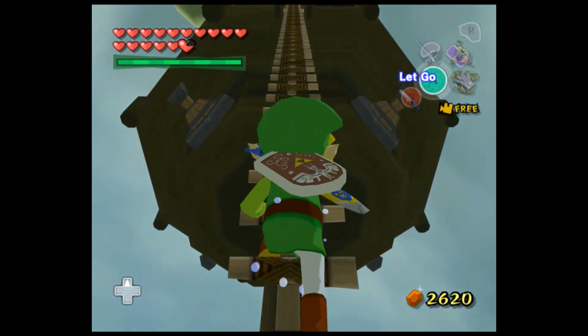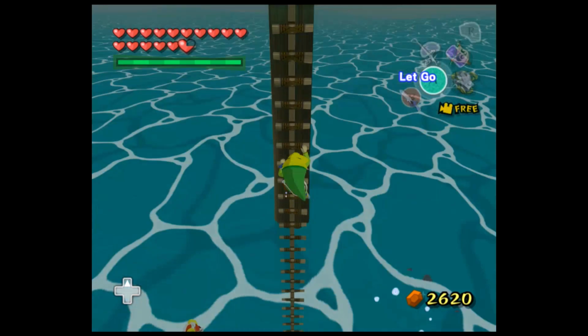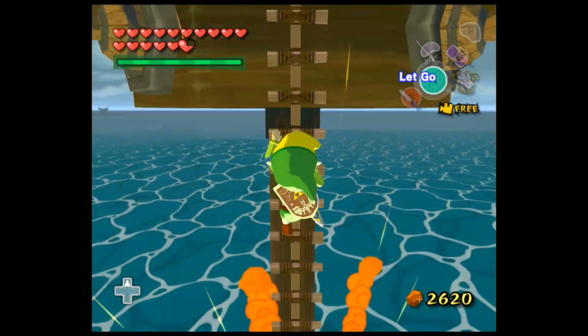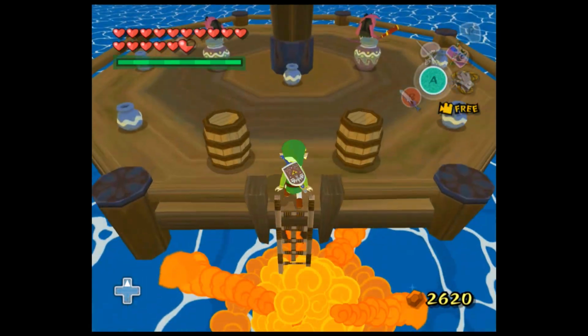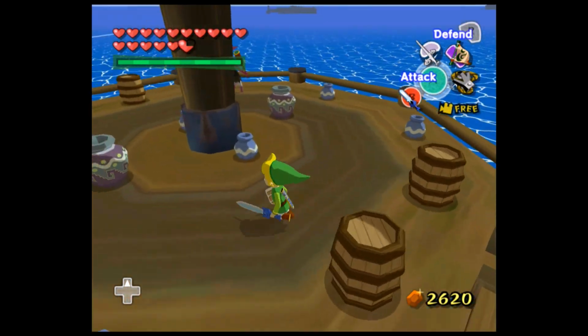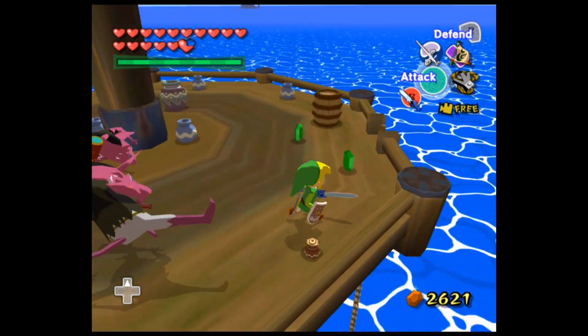So let's go up on the platform. There's going to be 4 cannons up here we can blow up. If I see open treasure chests up here, then we're just going to leave because I'll know we've been here before. I don't see any open treasure chests, so let's do these islands, let's do these platforms.